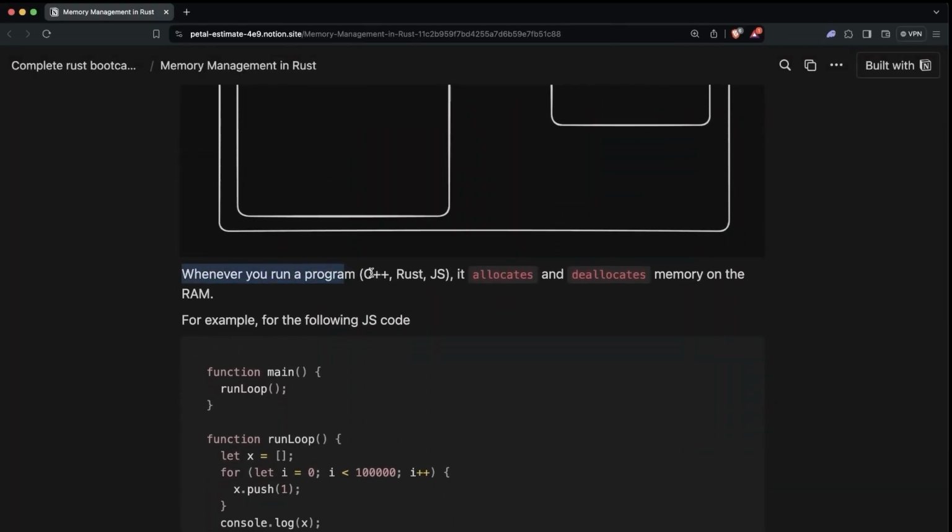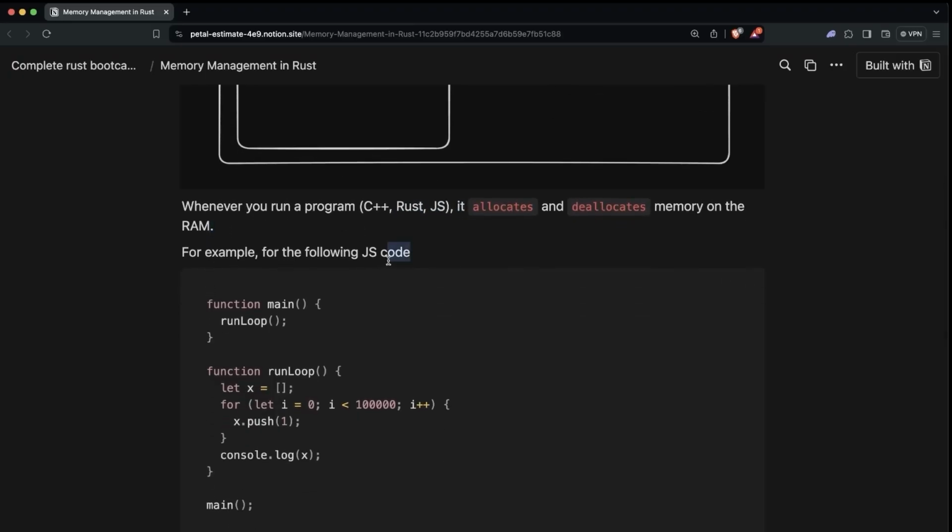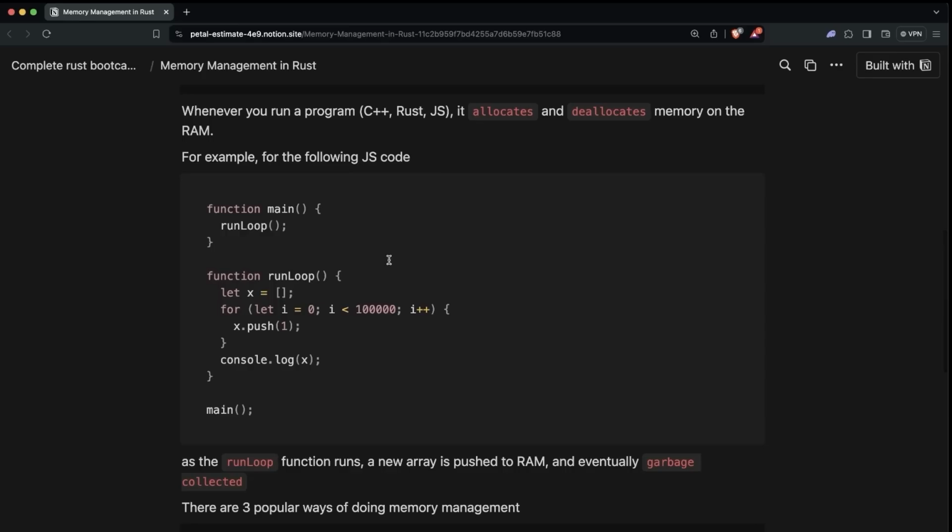Whenever you run a program, be it C++, Rust or JavaScript, it allocates and deallocates memory on the RAM. For example, if you run the following very simple JavaScript code, we call a main function, which calls a run loop function, inside which we initialize an empty array, push a bunch of elements to it, and then finally log the array over here.